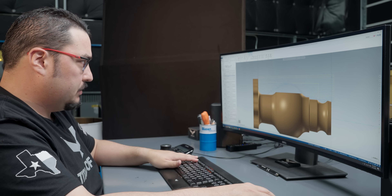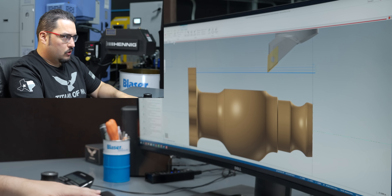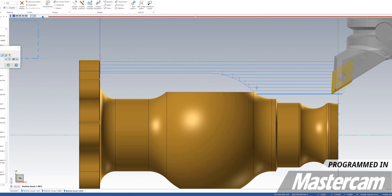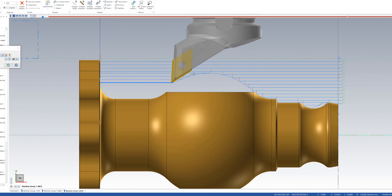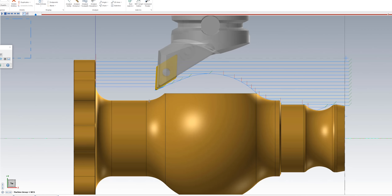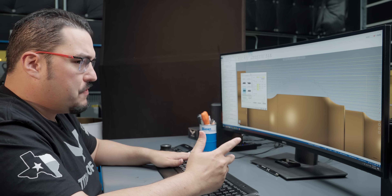So here's the roughing pass, and you can see when I simulate it, I've got my step downs like normal, and then it comes to the front of the part, it does the first half of the ball here, and then it starts doing undercuts, and it goes to the back end of the ball and it roughs downwards. You can see that the clearances get a little bit tight here, because now I've got this angle of the tool coming up against the ball of the part. So I need to make sure the tool clears, and I need to make sure I give myself enough clearance for that undercut. So I'll go to my roughing parameters.